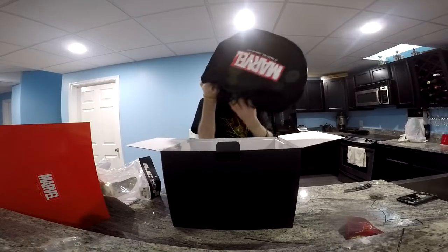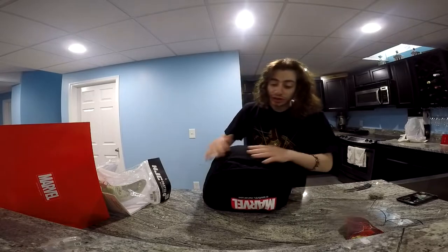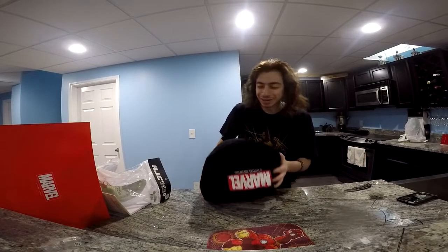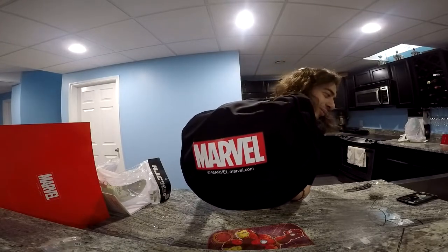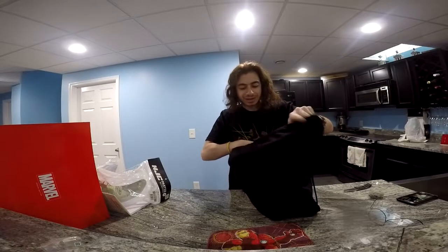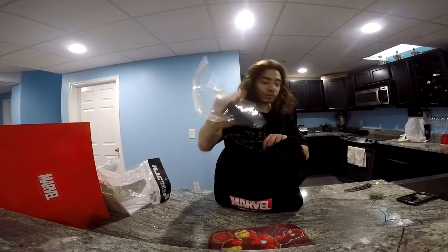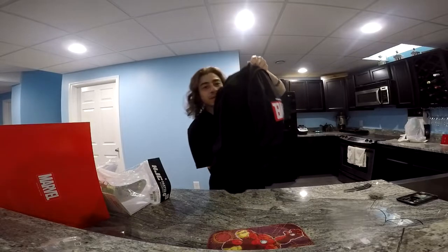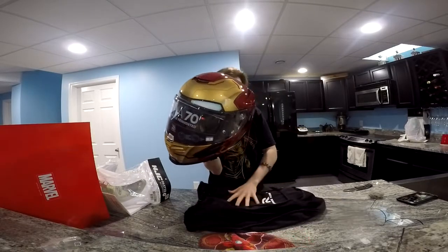Just going to take it out of the box and put the box aside. I love the helmet case here — oh, so awesome. This one actually looks a bit worn out, but that is super awesome. I don't even put my regular helmets in the helmet case. Looks like we got a chin guard, or a chin scoop. Put that aside. I'll put this here so it doesn't get dirty.